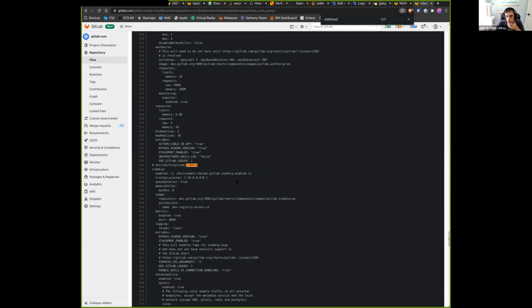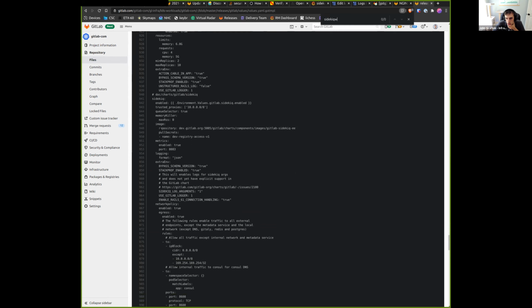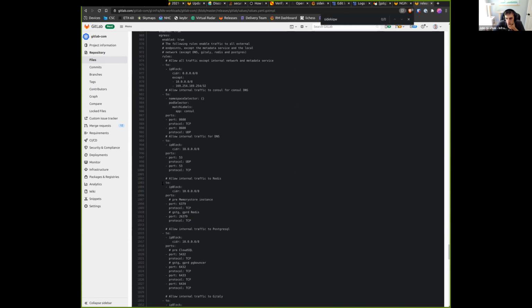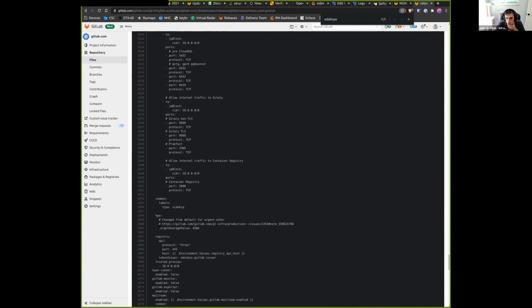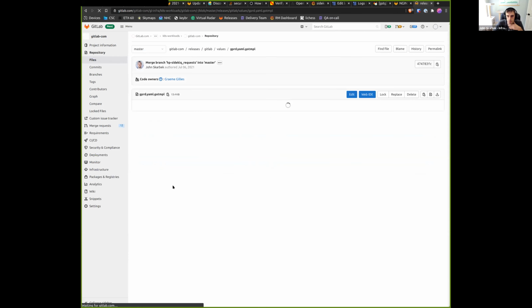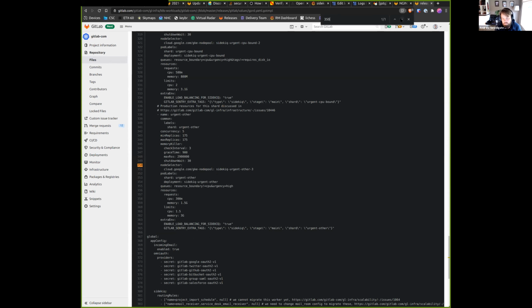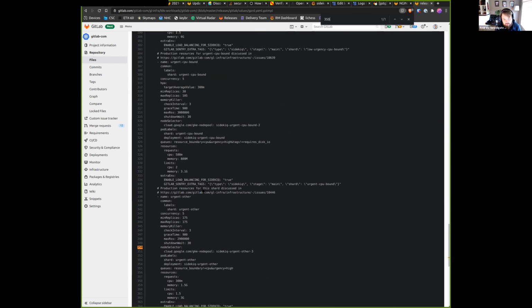Sidekick. Can't even spell it correctly. So sidekick, and then the HPA for this one is somewhere in here. Okay, so we set our target average value to 400 millicores. So that's going to be applied across all deployments. But for production, we override that for one of them. What did I say, 350? I guess not.